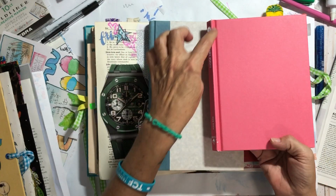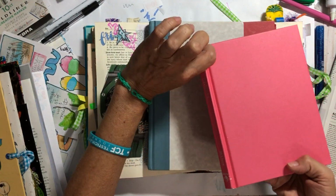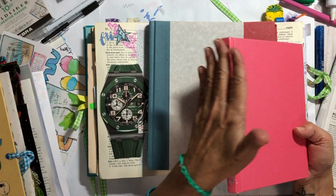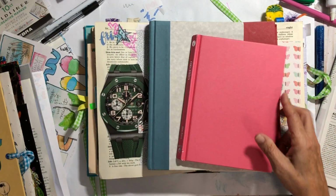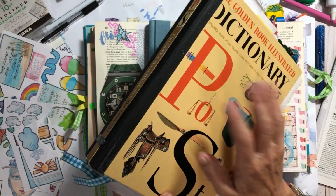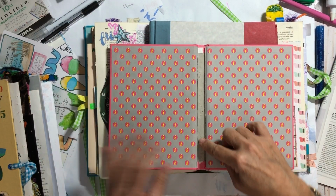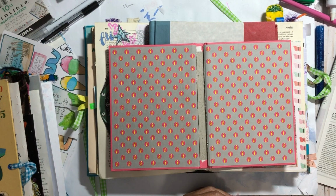You can cut the spine off right here and just use the front and the back covers and then construct your own spine, which is what I do for my creative daily journals. Okay, you could do it that way, or you could simply just sew in one signature here and call it macaroni, and there you have a glue book.